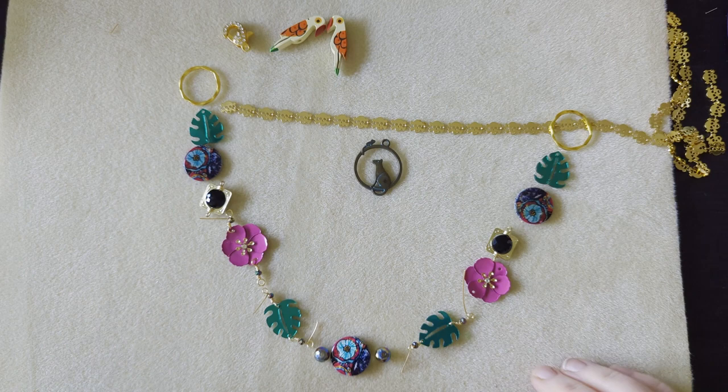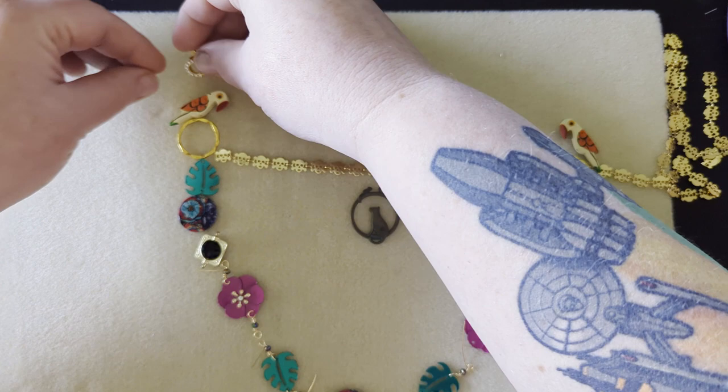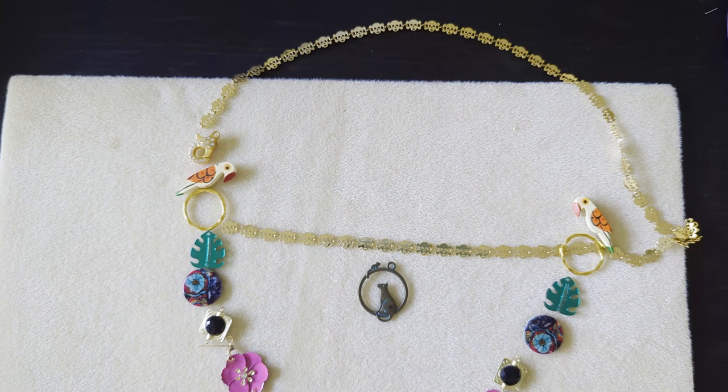And then above the rings, right here on the shoulders, I'm gonna have my little parrots, parrots on my shoulders. And then I think I'm going to use the clasp as a closure here, just as an asymmetric closure. And I'm gonna be cutting this chain because it's not all going to be around the top, around the back. So I think that's how we're gonna lay it out. That's how we're gonna have it.